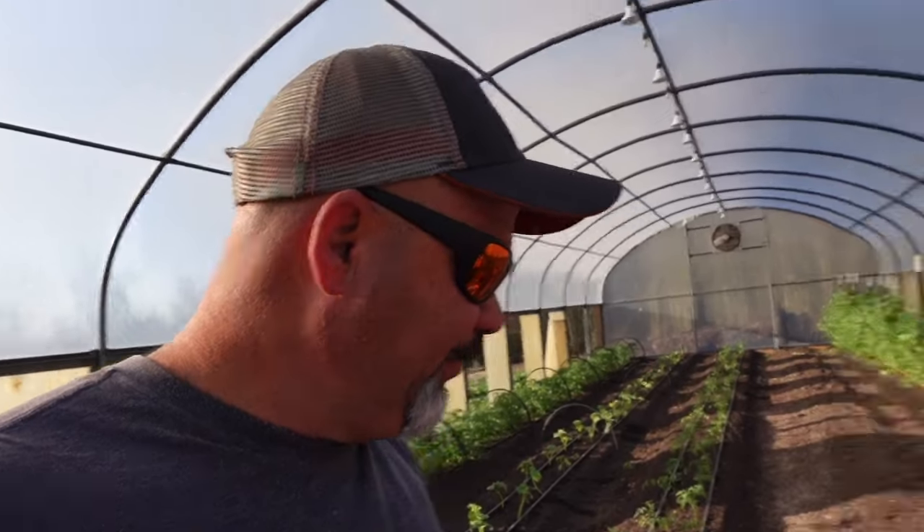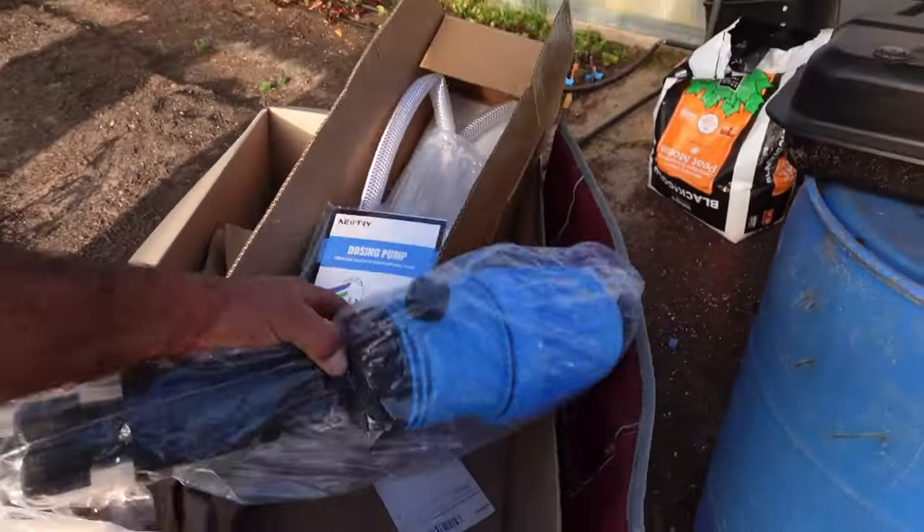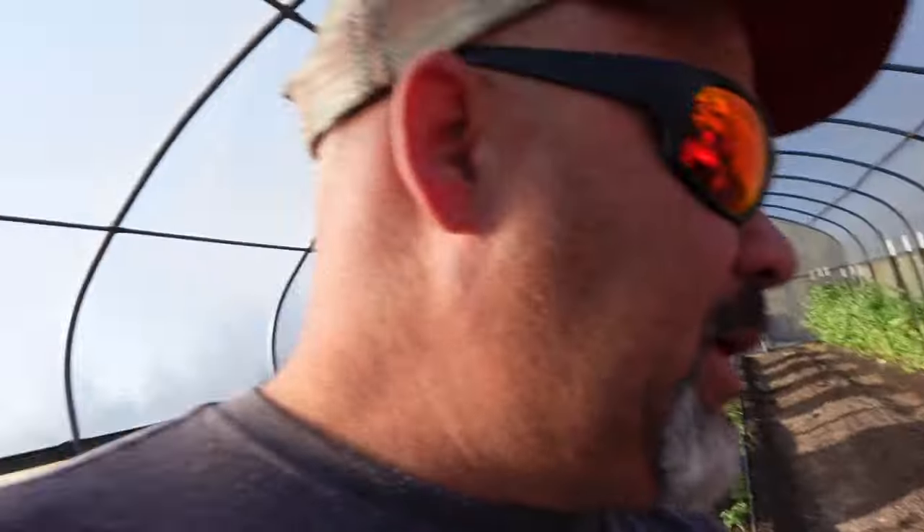This is the dosing pump - this is what I'm talking about, actually a fertilizer injector. You can see this is a brand new unit, and this is what they sent me when I thought I was just getting a part. If you're a small backyard gardener you probably wouldn't use one because they are a little pricey, but I use them simply because I can mix up five gallons at a time, set the dosing pump, walk off and do something else. You can use it on overhead sprinklers or drip irrigation.